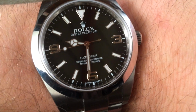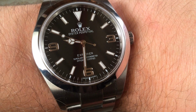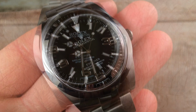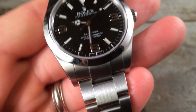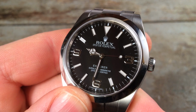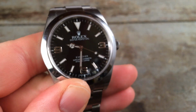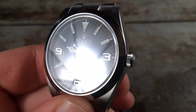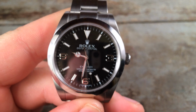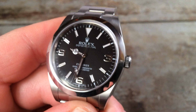You'll notice that with the dial, we've returned to a matte dial once again, a nod to the original Explorers. You've also noticed that we've retained the gold rhodium-plated hands and 369 Arabics. Now, these Arabics are interesting because there's a lot of discussion with regard to the proportions of both the placement of the Arabics and the hands. There's widespread criticism that the hands on this Explorer are actually from the previous generation, and in that sense are very small, or at least disproportionate. Considering the controversial arguments surrounding this specific aspect, I'll just speak for myself and say that I wish the hands were a little bit bigger.